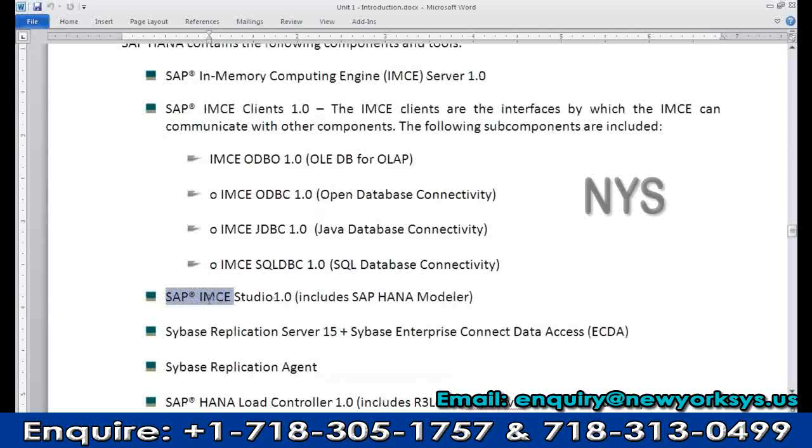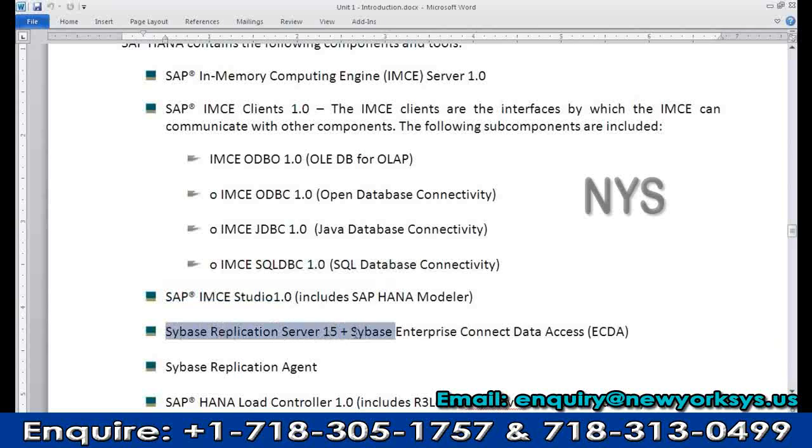And the next component is IMCE Studio. IMCE Studio is similar to your presentation server. It is like an interface between your desktop system and the backend database server. It's like a SAP logon pad. You click on this particular one, it launches this particular screen. But this is a little different. This is the tool that we will use to access your database, to design models, to do administration, user administration, backup and recovery. All our actions will be done using this. Very rarely does even a system administrator need to log in to the backend server.